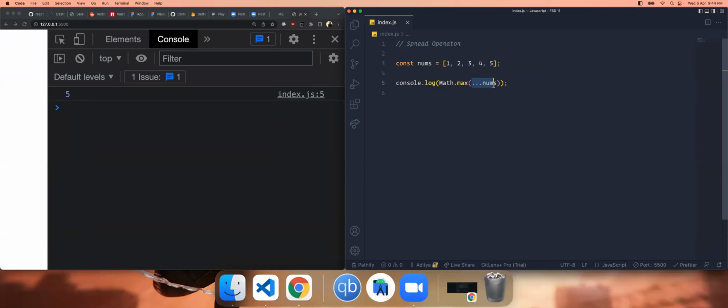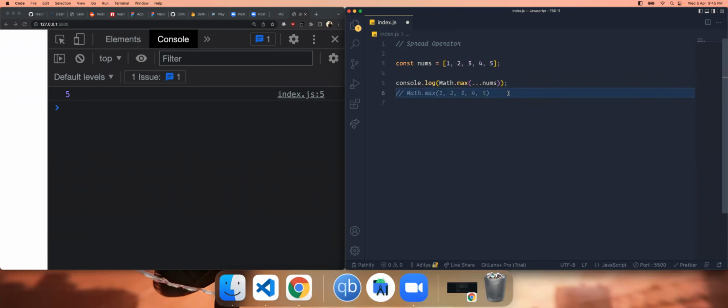When you do dot dot dot nums, you're taking all those elements and spreading them out here, which means you're doing Math.max and adding these elements individually like this. This is what the spread operator is doing. It's spreading out all the elements of the array inside the function call.